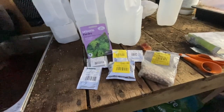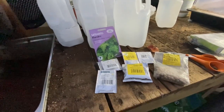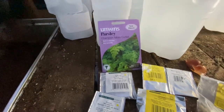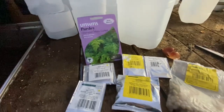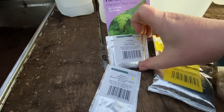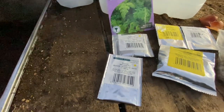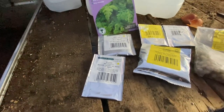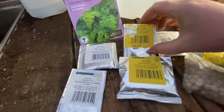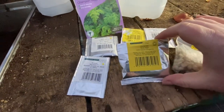So these are some of the vegetables and herbs that I'm going to be growing. Now these aren't pictorial packets, as they call them, so you'll have to use your imagination as to what they look like, with the exception of the parsley. So curled parsley, very hardy here in Ireland, so that should do well. Also doing cabbage. This is an early variety of cabbage. I'm going to try broccoli. Now I obviously can start broccoli inside, but I just want to try it with this method. And then herbs, I have sage, which the labels aren't even very good on them, rosemary and coriander.